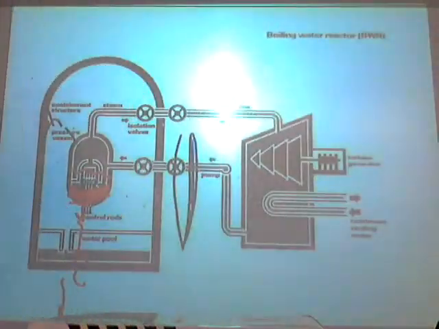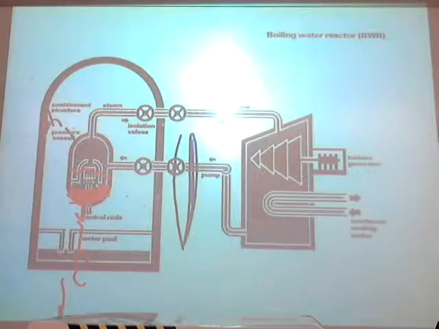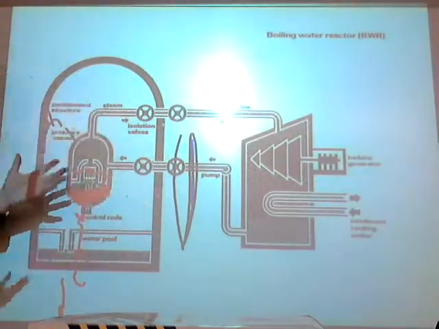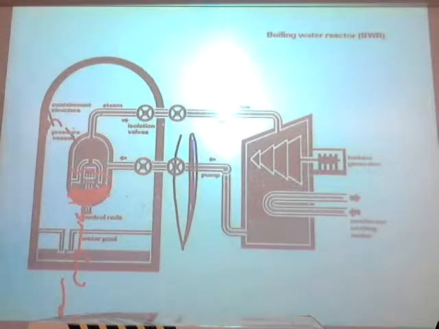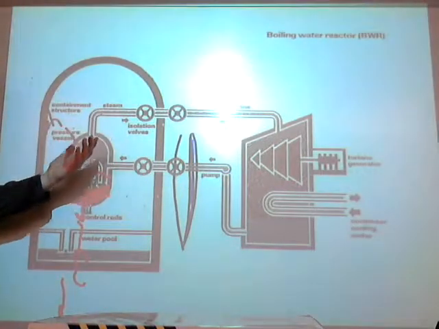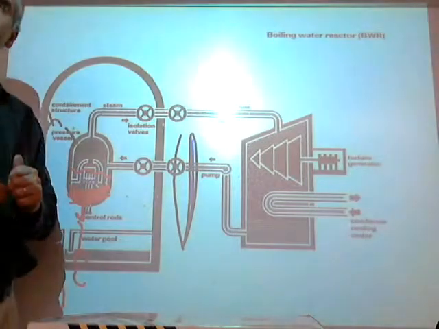What happens if there is too much water? Well, they didn't want too much water in the core because the pressure would build up and it could crack the vessel. Okay, so that's why they cut off the water. But they didn't know that there was a valve stuck open because the light wasn't flashing here. You're going to read about it tomorrow because you're going to do this on your own.